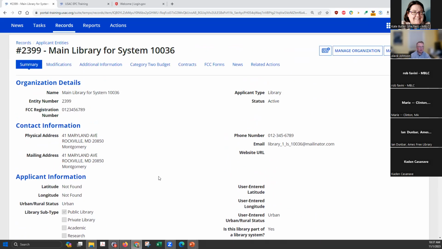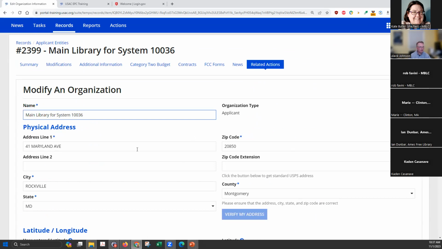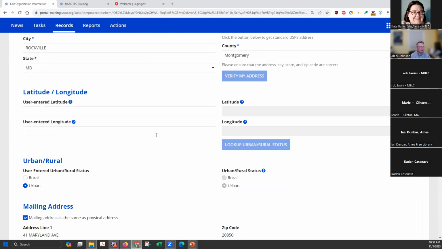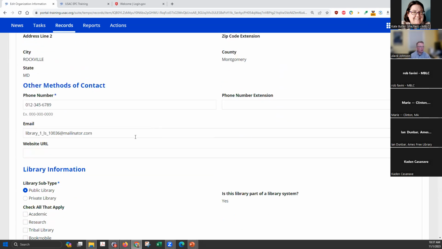Now, if any of these things were wrong, what we would do at that point is click up here where it says Manage Organization. And that allows us to update any of this information. So if the address were wrong, for example, we could change the address. If we needed to change phone number or any other information like that, we could change that.